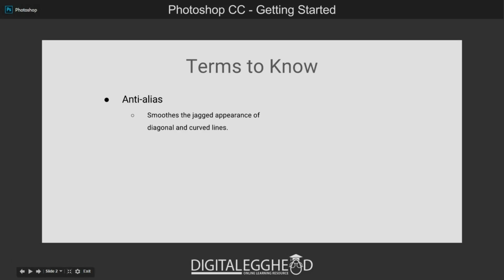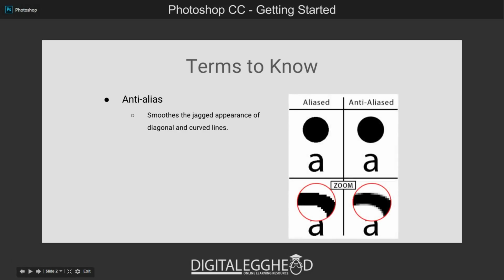Here's an example that I put together to demonstrate that. On the left, you can see we have aliased images. The aliased images have sharp, jagged edges.